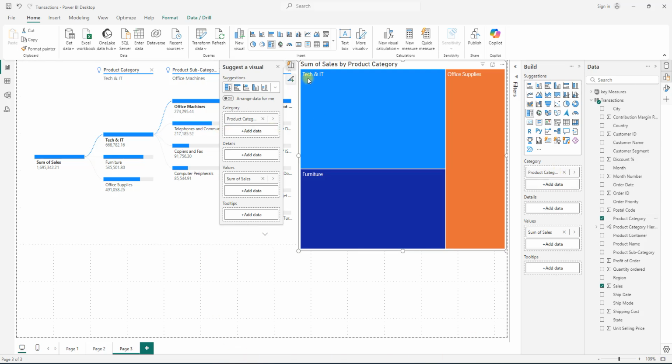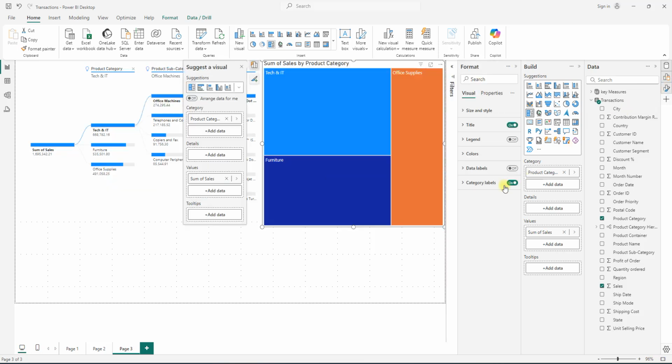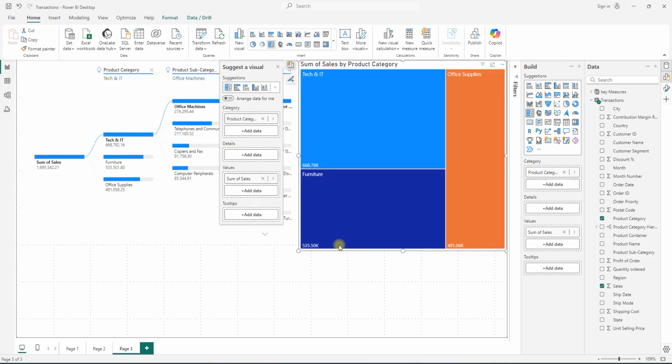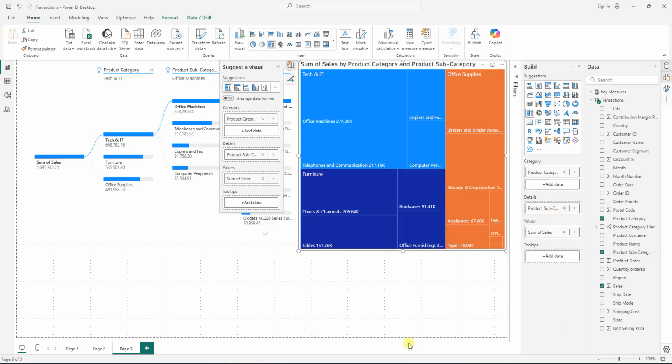And now you can clearly see that we have 3 main categories. If we want, we can put the values we have for each of those categories by just going to format and activating data label. So once you activate data label, let me close this, you can clearly see the value. This is distribution by product category. Now if we want to add the subcategory, you can just choose the product subcategory and put it here. If you put it here, it's going to show the subcategories by the main. So you can see the content of the different subcategories. So that's one way of approaching it.